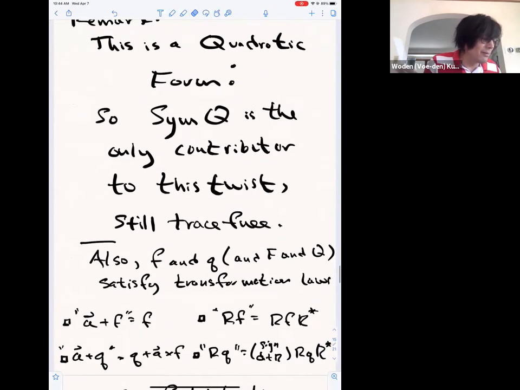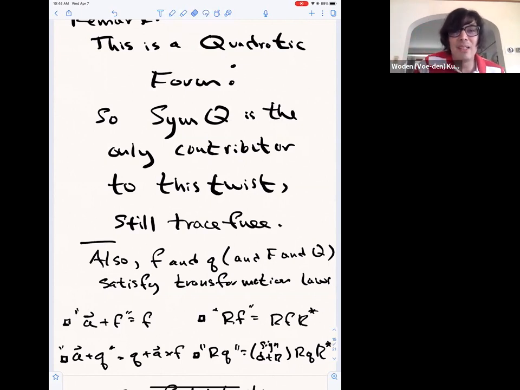And okay, so what is it? It's a quadratic form. It's trace-free. That basically tells us that we don't have to worry about our coordinates so much. Basically, the symmetric part of Q is going to be the only thing that matters. And I'm going to skip through a bunch of stuff here because this is more recorded for those people who are interested at some other point.